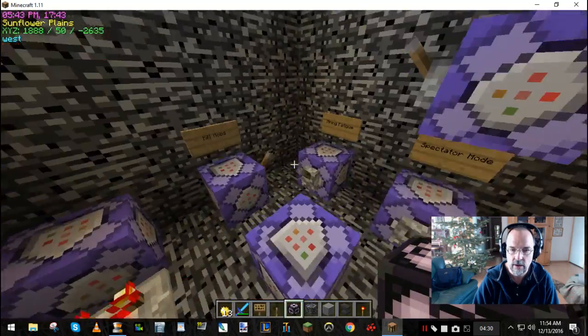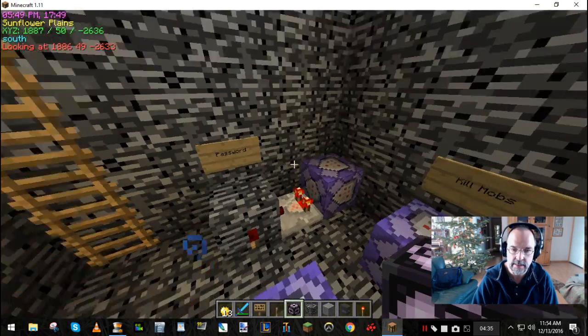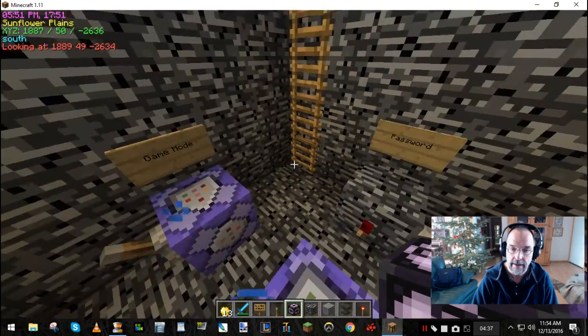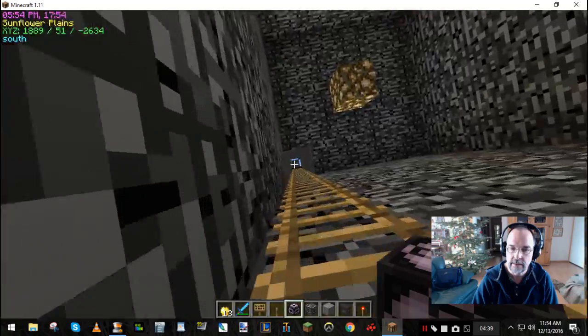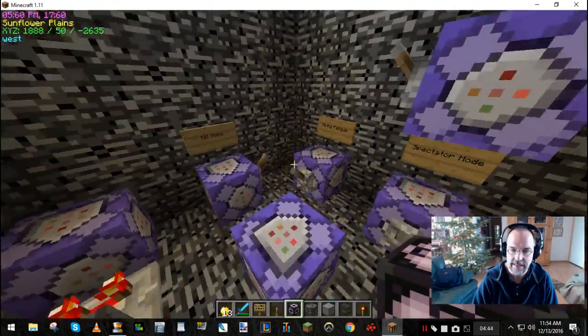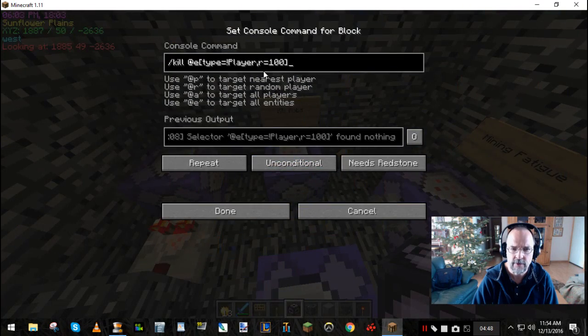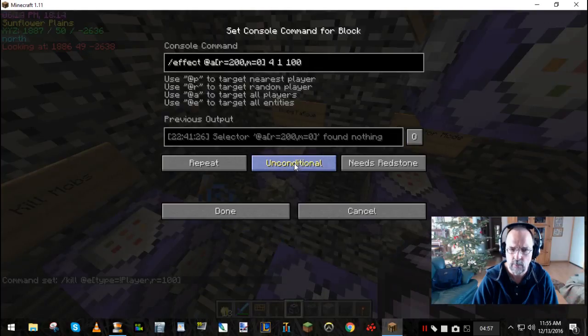Why is that? Because the password on the other, most of the ones I've already put up, is different from the password here. And this is what's down here. Basically, you come down here and boom, you see all these blocks everywhere. And they do different things. Like this one, if I were to flip that switch, it would kill everything except players within 100 blocks. Right? This one would put mining fatigue on anybody that's in survival mode.